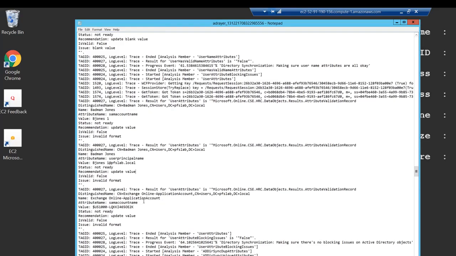Okay. So that's basically it. We've got our 2 domain errors and we've got our 2 user errors, and we'll correct at least one of the user accounts. But if we were to run this again after we do the ID fix, it's still going to come back with multiple errors. But at least we know what they are, and we're deciding to ignore them for now. But if we wanted to, we could change the account names for Badman Jones, and we could go in and create a display name for the Exchange Online account. I, however, do not want to change the value of this SAM account name for Exchange 2013 in case it's necessary, which is why I'm not going to touch that right now.